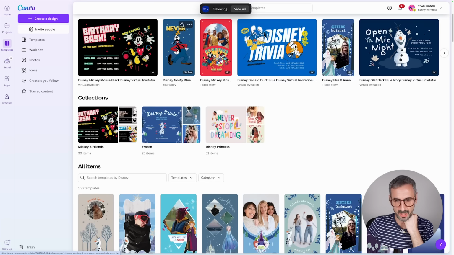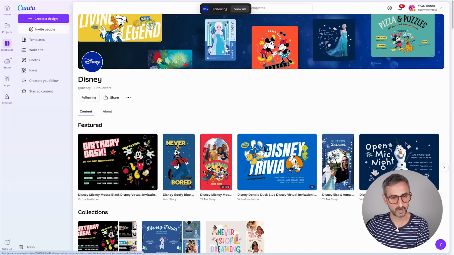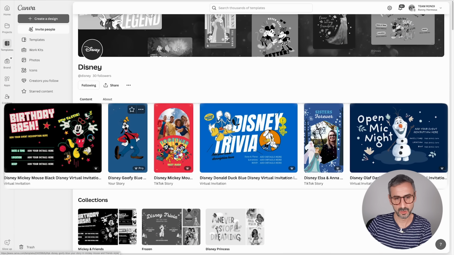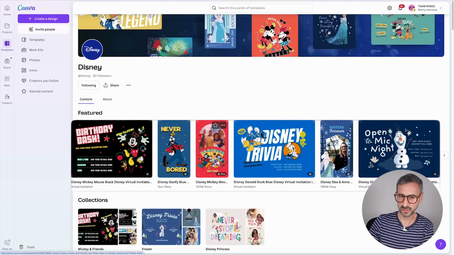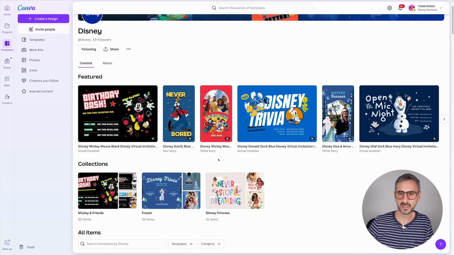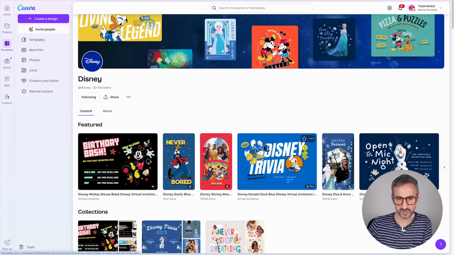I'm not sure if they will add more, and you will find here a collection of templates with the Disney characters. So you'll have some presentations, some vertical video or animation. So these are intended really for creating nice birthday invitations or like little cards that you send to your friends, stuff like this really. So let me click on one to see what they do.